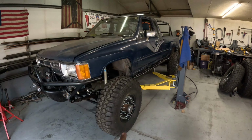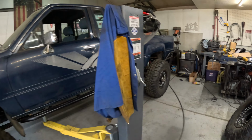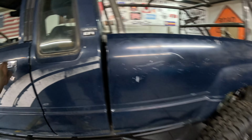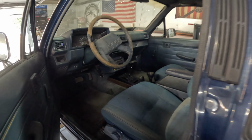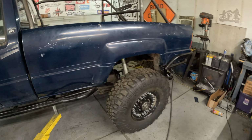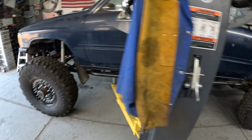Not quite a bit done. Got to bleed the brakes and build a front drive shaft, and that's everything underneath the truck. And then interior's already back together and ready to go. Just kind of put a boot on the triple stick, and then that's it. So it's almost ready to start up and drive.